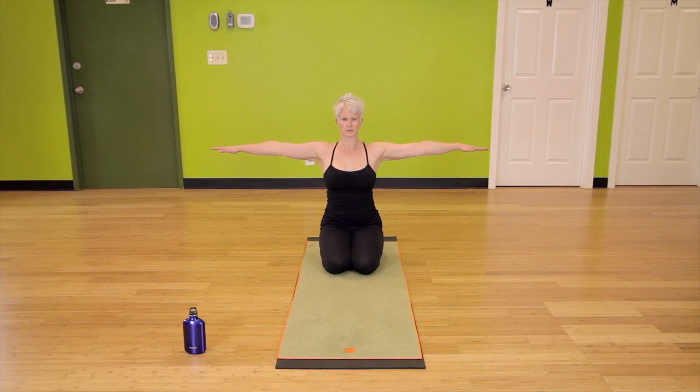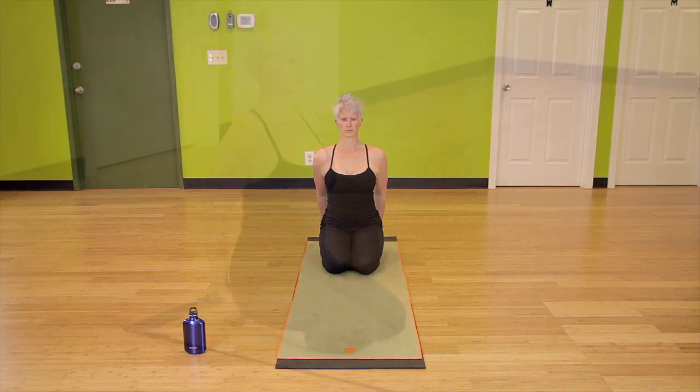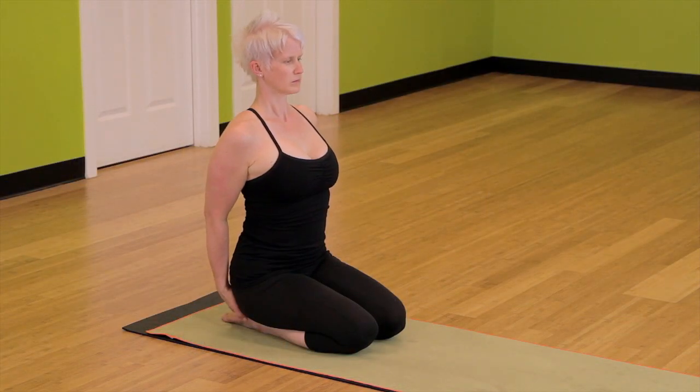And on an exhale, bring the right hand down to grab the right heel, thumb on the outside, the left hand down to grab the left heel, thumb on the outside. If you cannot grab your heels, just grab your bottom, and then you'll have a chance to grab your heels later on.